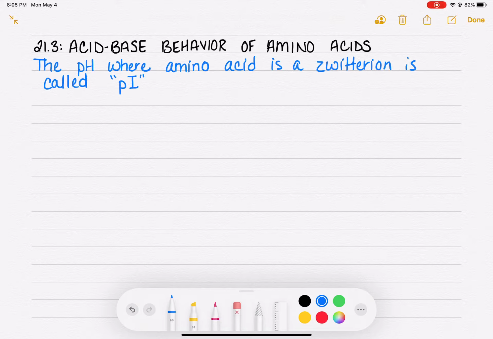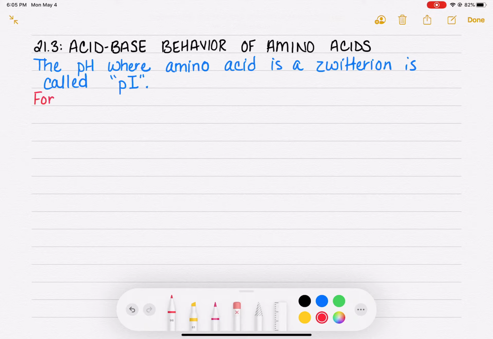It's written very much like pH, with a lowercase p and then a capital I, pI. You can look up the pI values for all the amino acids in a table if you wanted to. You'll never have to, because they'll always be given to you for problems. So what we want to think about is what happens to the charges on an amino acid if it gets into an environment with a pH above or below its pI. How does that affect the charges? And the answer really depends on the type of amino acid that we're looking at.